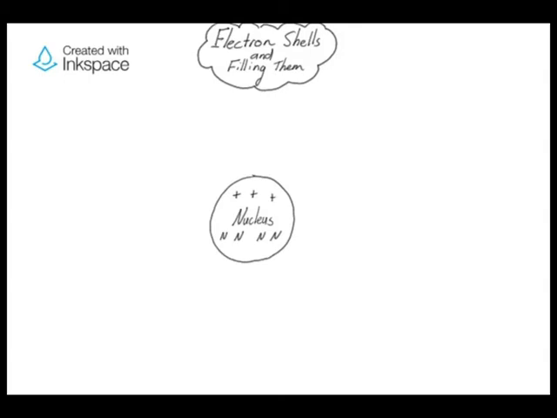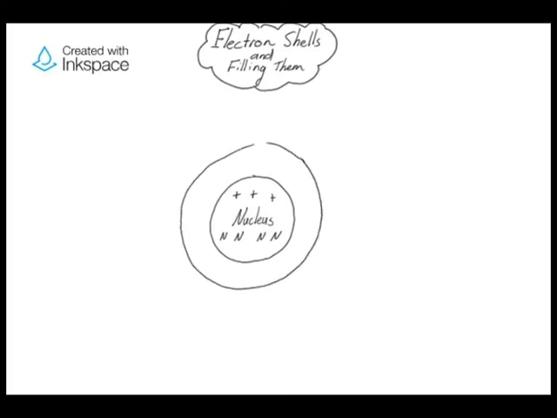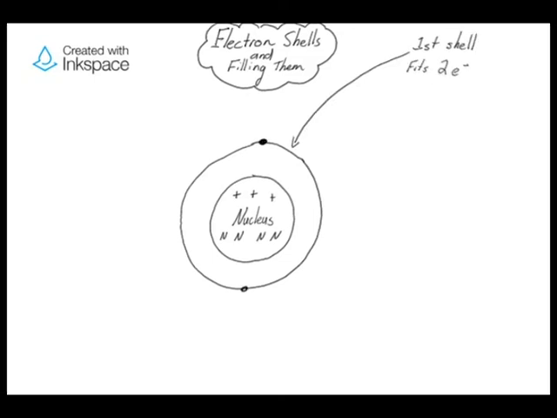So, if we're looking at this particular atom here, we have the nucleus in the center with our protons, plus, and neutrons, which are a neutral charge. We should remember this. In our first shell here, this fits 2 electrons. And funny enough, if you look at our periodic table, our rows on our periodic table, there's 2 elements in our first row. Cool? So these 2 electrons are both negative charged, so just like a magnet, north and north, they do want to repel each other. So they'll be opposite there.